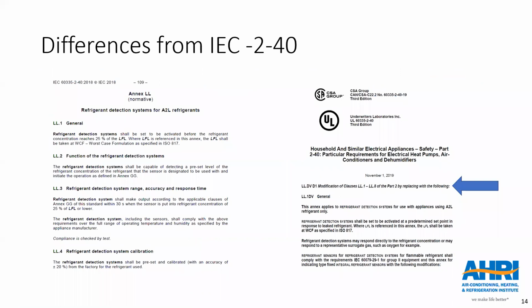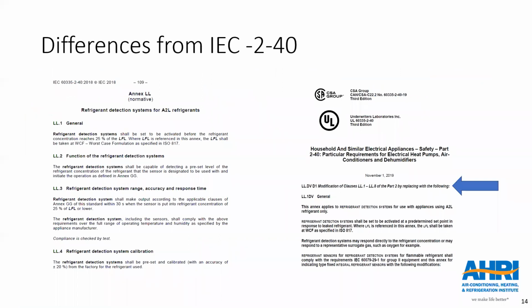Now, with all IEC standards, there are national differences. These national differences can modify, add, or remove specific requirements to the base standard. The last option is really what we have when we look at the North American deviations. If you can click the button, please.